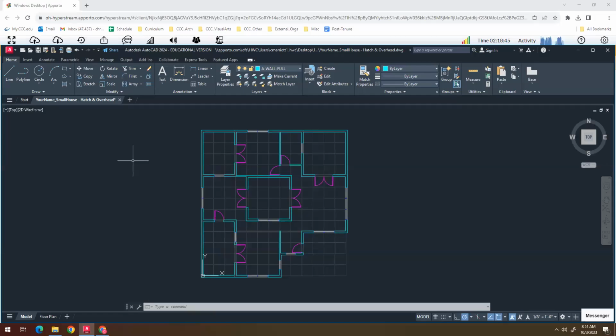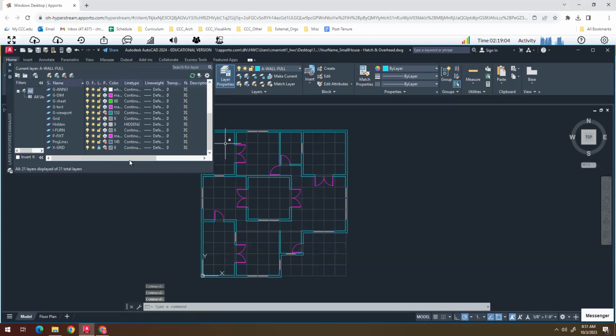Going to add a few more things to the plan before bringing furniture in. One thing we're going to do is start placing a sill anywhere we have a door that opens to the exterior. So before I do this, I'm going to go to the layer manager and turn off the grid layer. I may turn it on for future steps that we're going to do in this video.